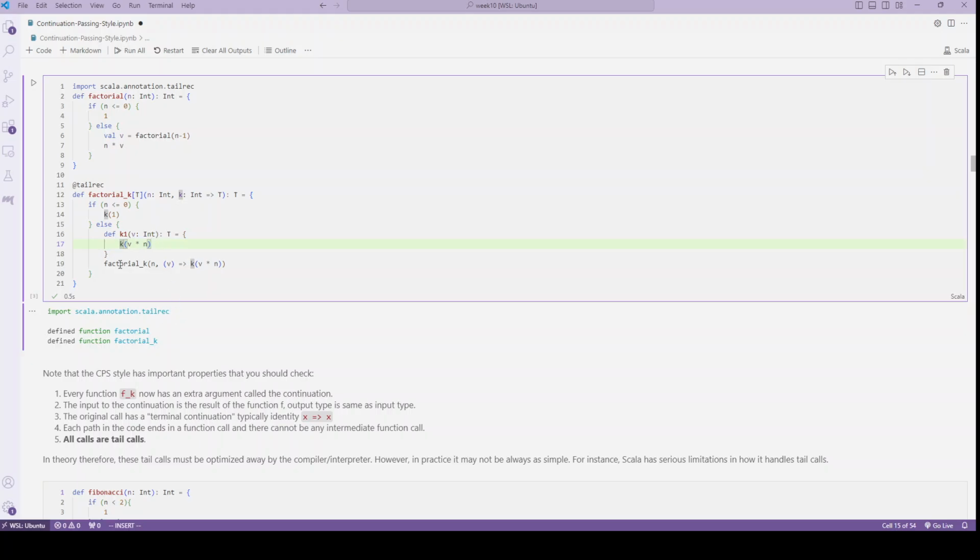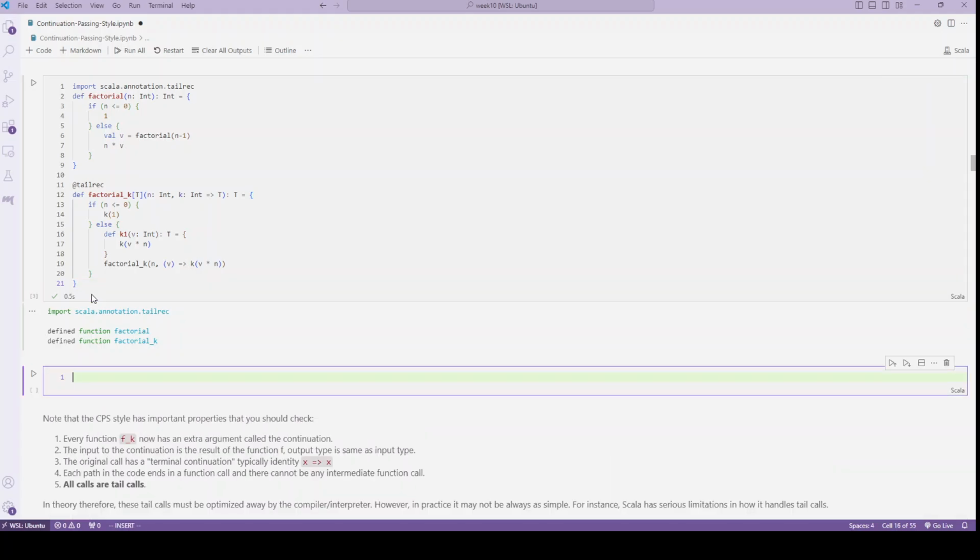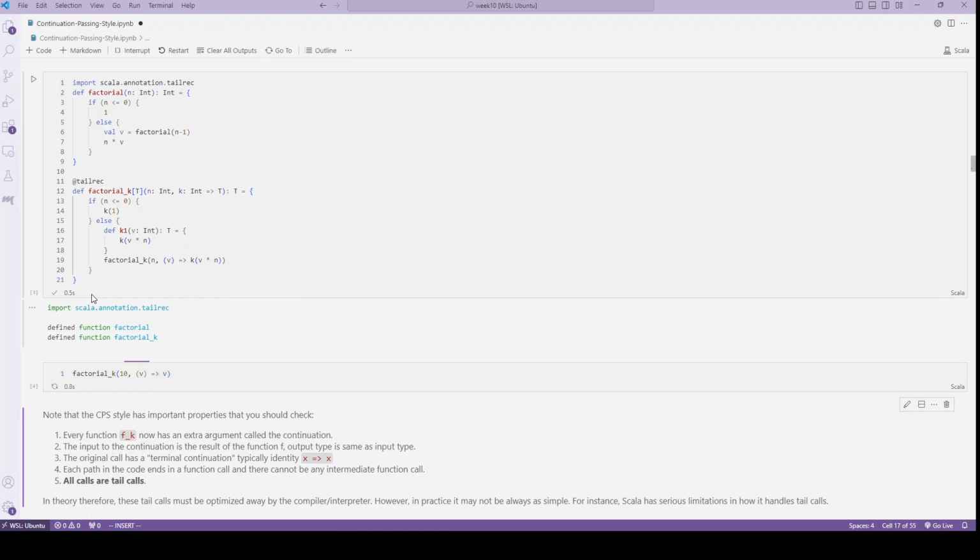So yeah, this is our continuation passing style version of factorial, and it should be fully tail recursive. And we can even run it on, let's say, 10. And then, what continuation do I want to put here? Typically, you want to do the generic identity one, which just takes v and returns v. So the idea is my final continuation, I don't actually do anything. I just return a number.